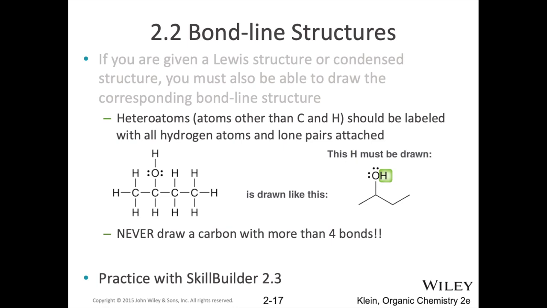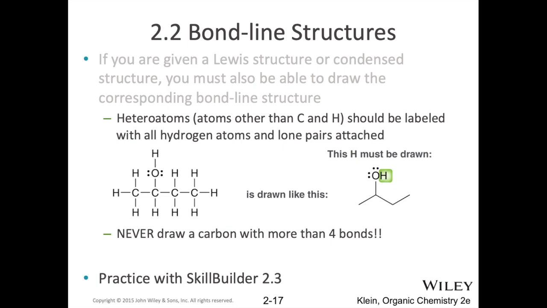I think I pointed out that we have heteroatoms. That's atoms that are not carbon or hydrogen. You should draw them explicitly. In one of our earlier examples, we showed a sulfur and a chlorine in our molecule, and we wrote the symbols for those. Likewise, here we have an oxygen in our molecule, so we do have to write the symbol for oxygen. Now, if you have any hydrogens attached to your heteroatom, this is a situation where you explicitly should write the hydrogen. Even though we leave out hydrogens when they're attached to a carbon, we do write them explicitly when they are attached to a heteroatom like oxygen.